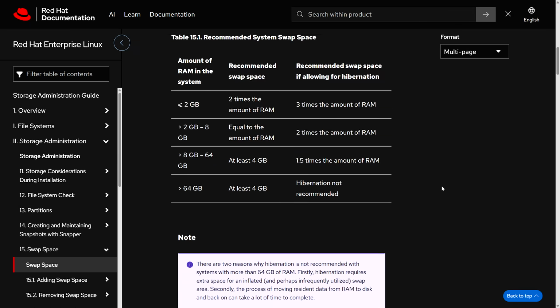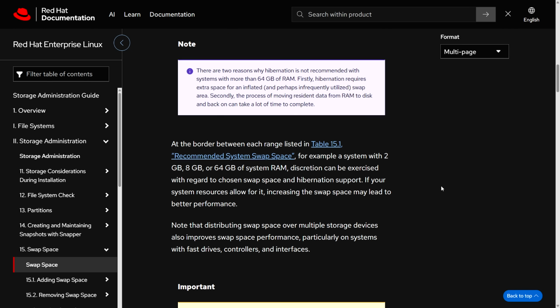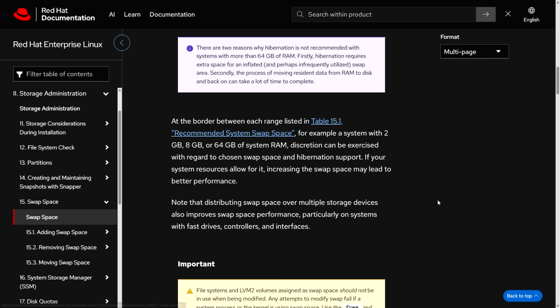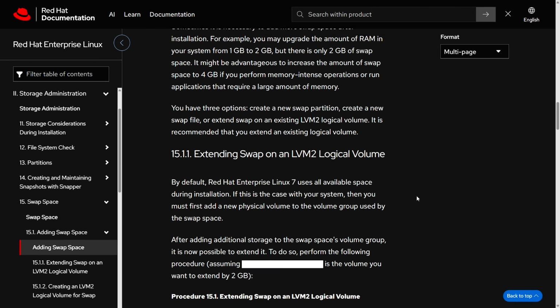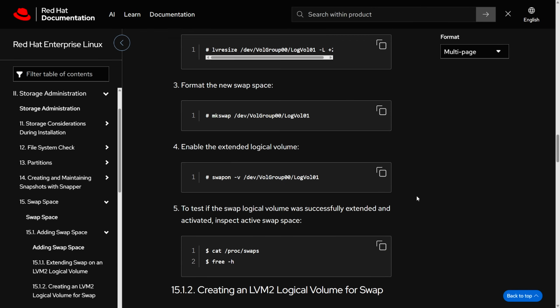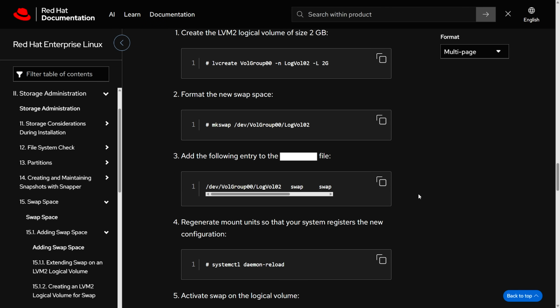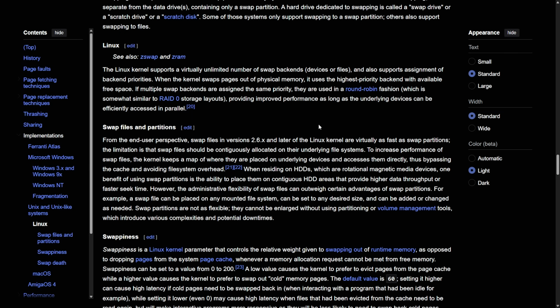And that's why I really like this breakdown of swap space. They also go into how to add swap space, remove swap space, and move swap space. It's a great document that's very easy to read and follow, and it applies to almost any Linux distribution, not just RHEL. Anyways, let's not focus on that. Let's get into why this new patch is such an impressive series of patches.